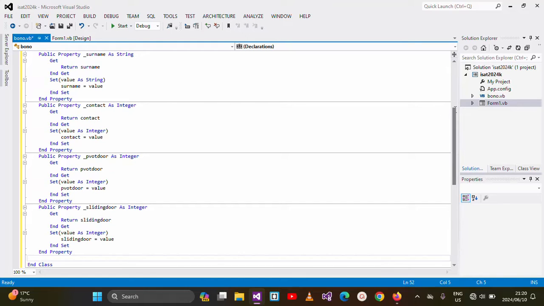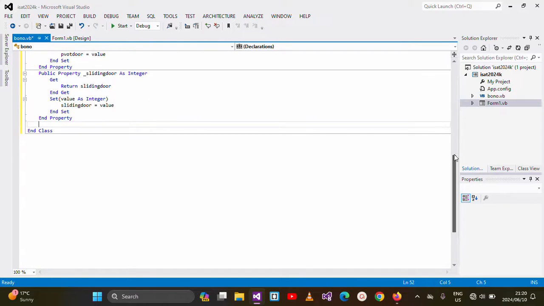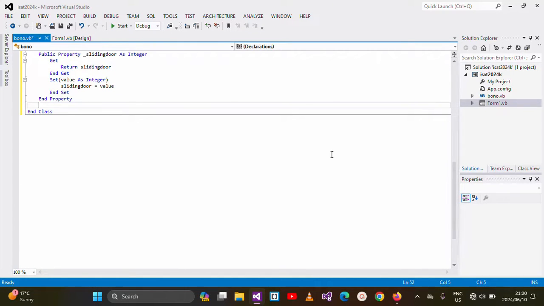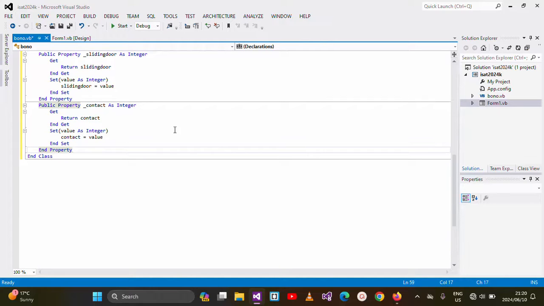Let me scroll down so that you can be able to see the code as we go further. Now paste again, and then we are removing the contact, because from the sliding door we are coming to the aluminium. There we go.